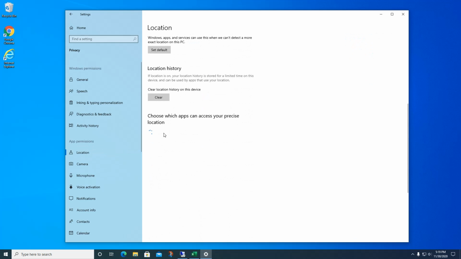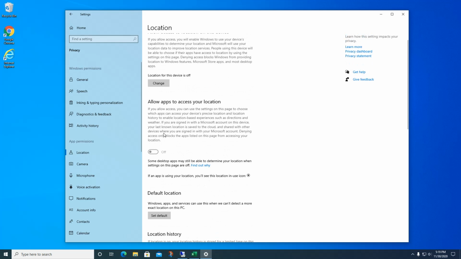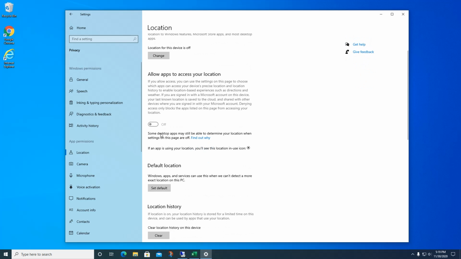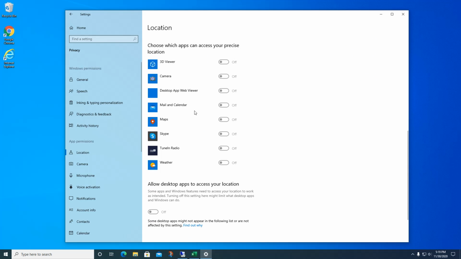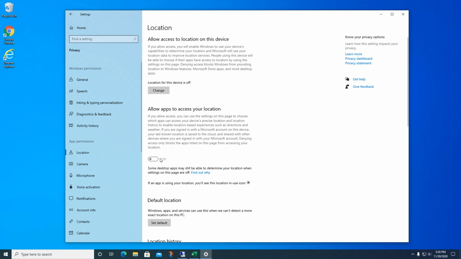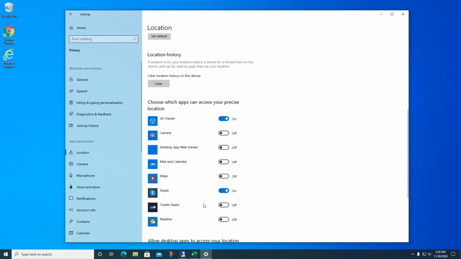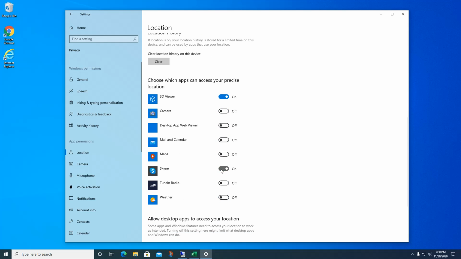I turn this off. And then if you have it on, if you need it on for a particular app, you can have them all off and just turn one on. You know, well, let's see, I'll show you. So if I turn this on, oh, here we go. So there we go. So then we turn it on, and if I turn these on, so then I could go down here and decide which ones I want on and off.